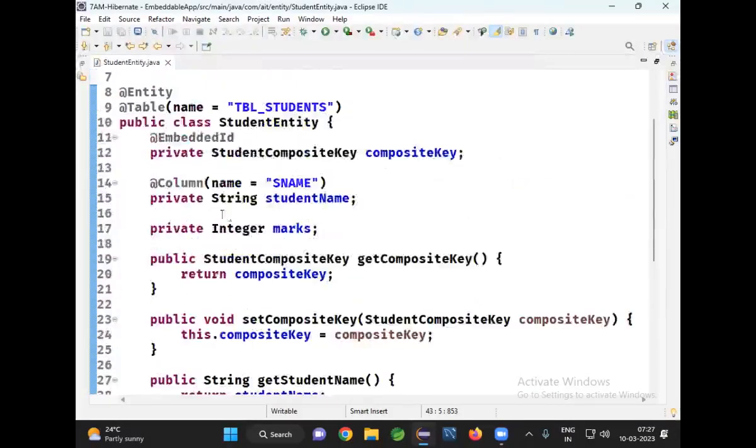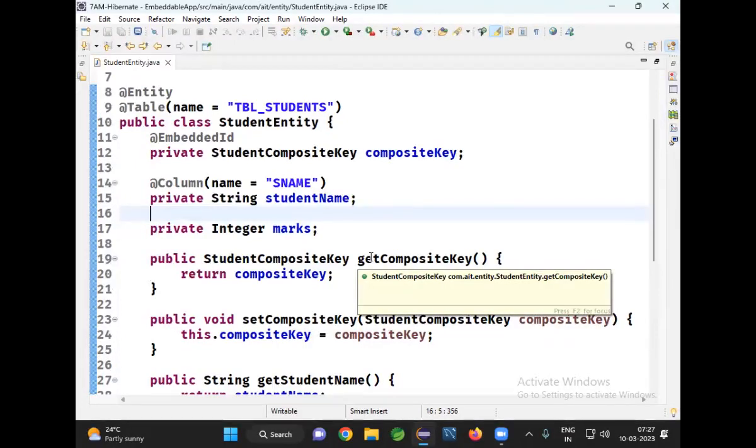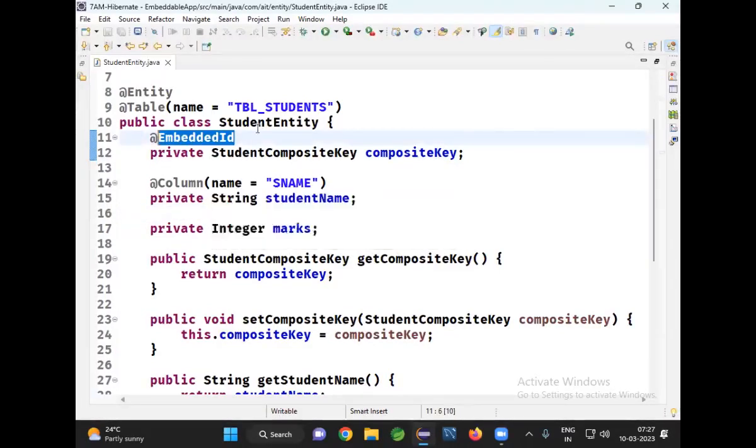So finally, why am I not writing the @Column annotation here? I'm not writing @Column because the variable name is same as the, no, we should say it in reverse. The column name is the same as the variable name. That's the reason we are not writing the column annotation. This is called an entity class. So two new annotations you have observed: @Embeddable class and @EmbeddedId. When you are creating entity classes in JPA or Hibernate, an entity class must contain either an ID property or an embedded ID property. Any one of the two is mandatory.